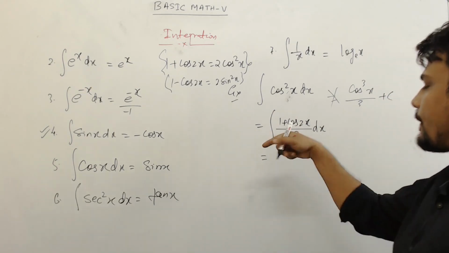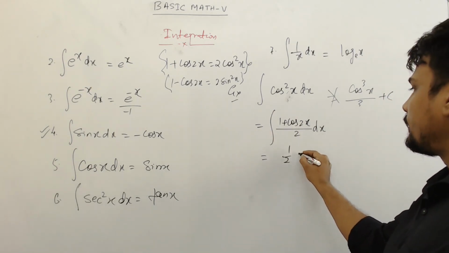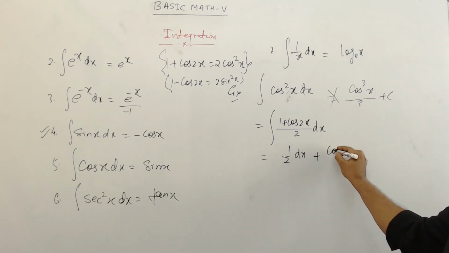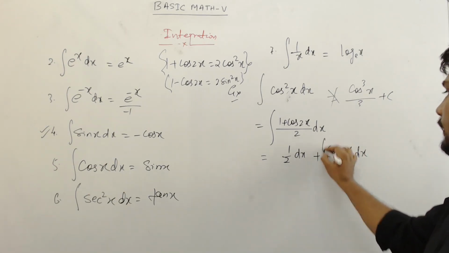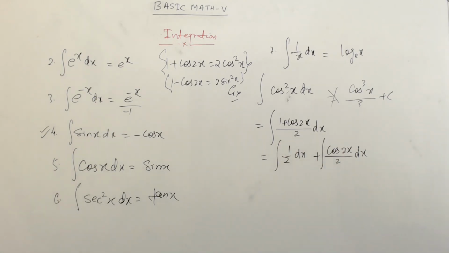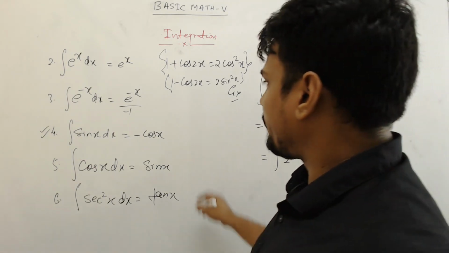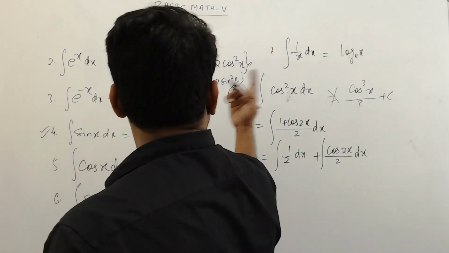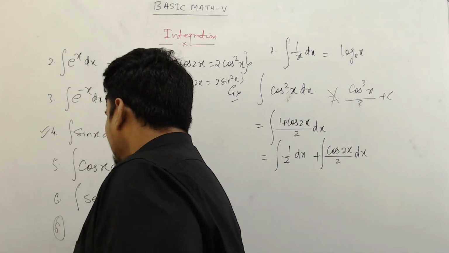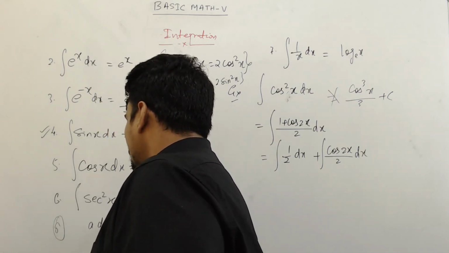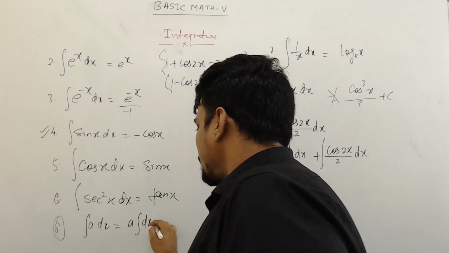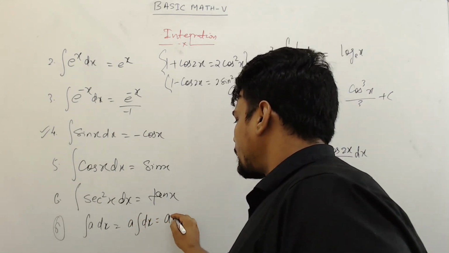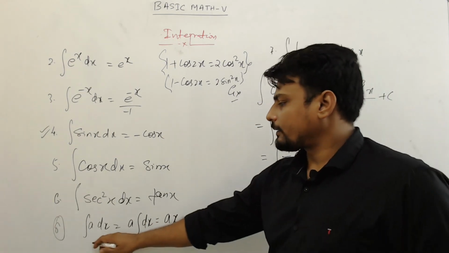I'm going to split this. It should be 1 upon 2. You just separate this. You can also do that in case of integration. Cos 2x upon 2 times dx. You can actually separate the integration if it is with the plus or minus. 1 upon 2. Okay, integration of any constant, my dear. Maybe rule number 7 was there, so rule number 8 I can put here. Integration of any constant, a dx. Well, a could be taken out and we'll have dx, and the integration of dx is going to be just x. So this is going to be ax. Keep that in mind. Quite a time you're going to have this in physics.